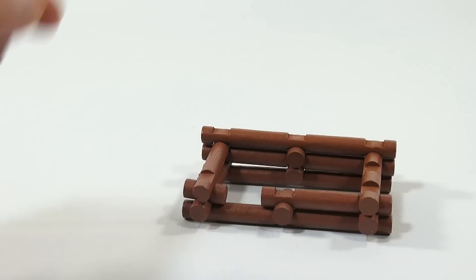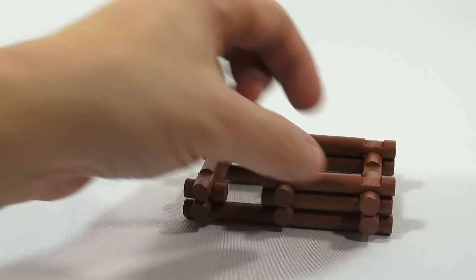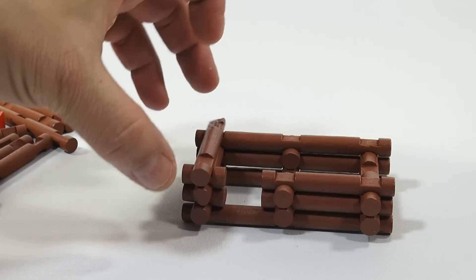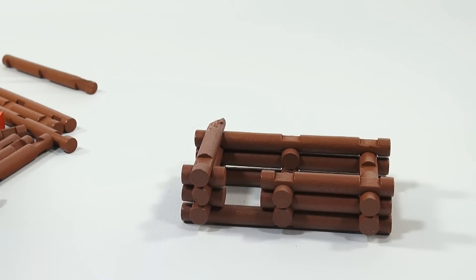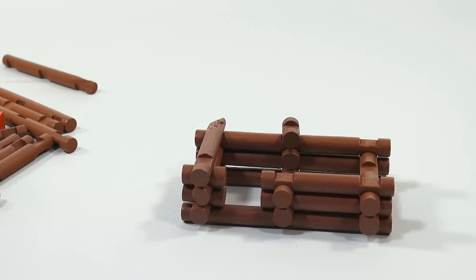All right, now this set didn't have any window openings, like a lot of times you'll see on Lincoln Logs—the actual plastic window openings and plastic roof pieces. So we'll see how far we can get here. All right.